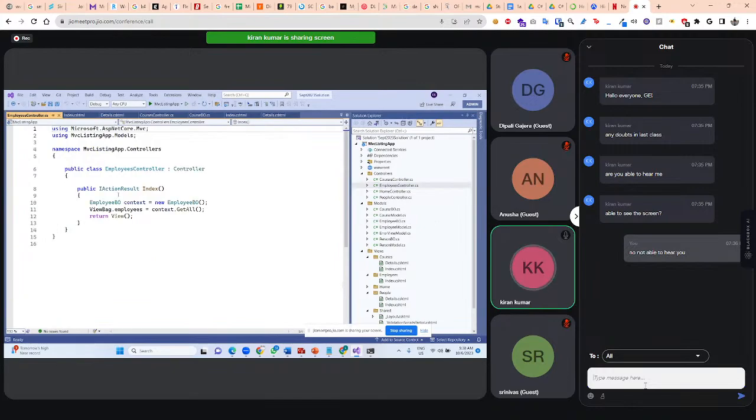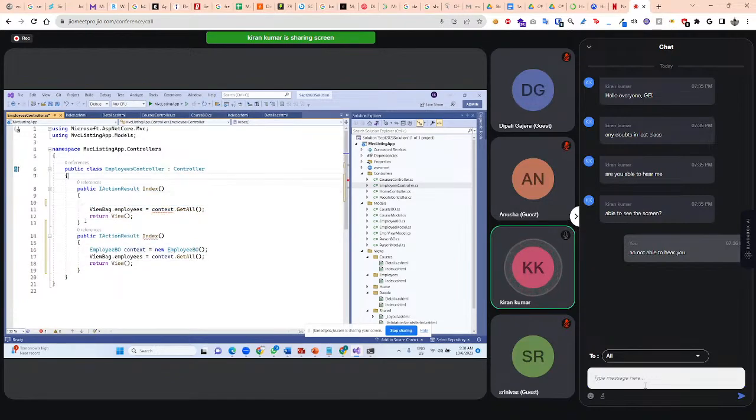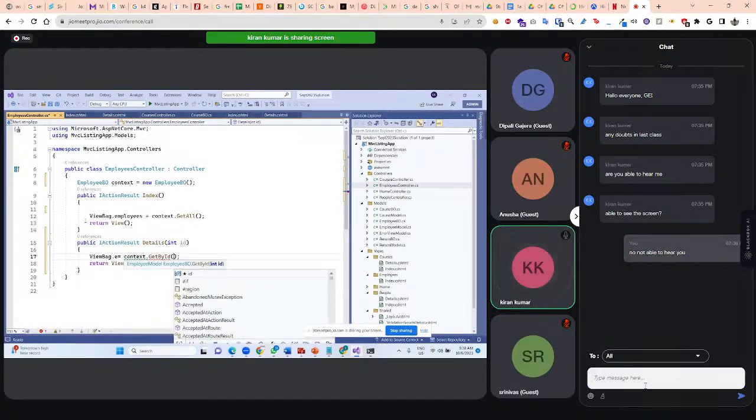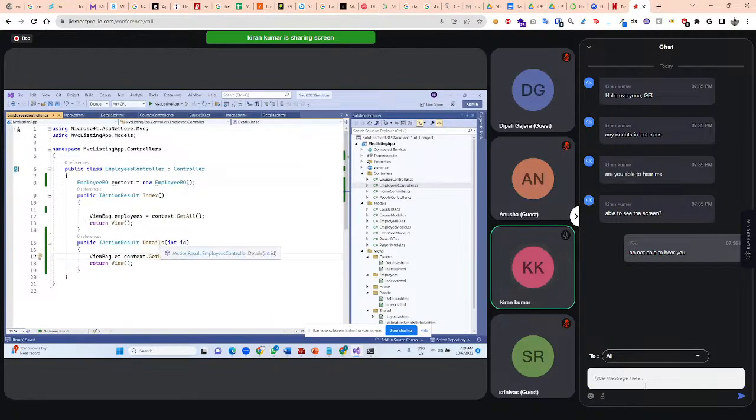In the employees controller, I'll have Details with ID. I don't need employees to be defined more than once. I'll be writing something, let's say ViewBag equal to GetByID. Done. Your details implementation is done.